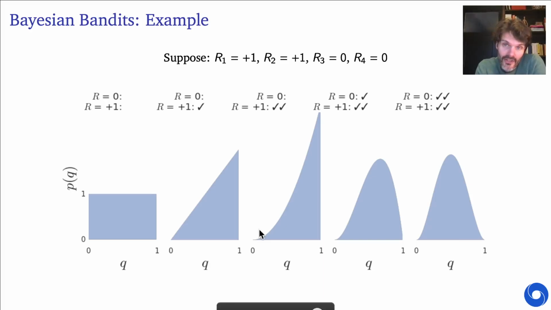If now after this we see a reward of 0 and another reward of 0, then the distribution has become symmetric again, and now the most probability mass is on exactly a half. We know it's extremely unlikely that it's very close to 0. It's also extremely unlikely to be very close to 1, and instead it's much more likely to be somewhere here in the middle. This is just an example to step through how you would update these distributions. So what you'd actually do if you did this for a Bernoulli bandit with a beta distribution is you just increment these counts, right? But implicitly these counts would then imply this distribution. You're basically updating this distribution, and this is what it looks like.